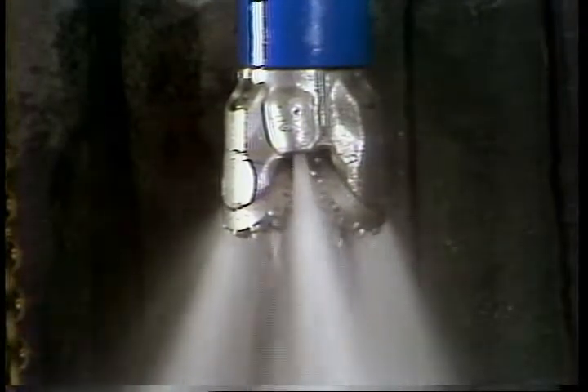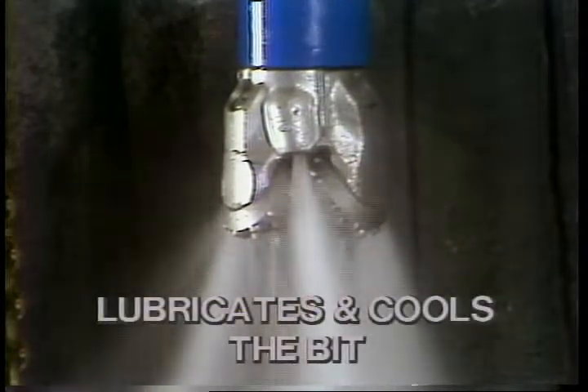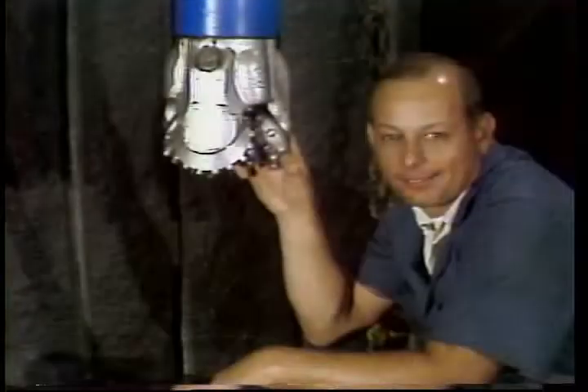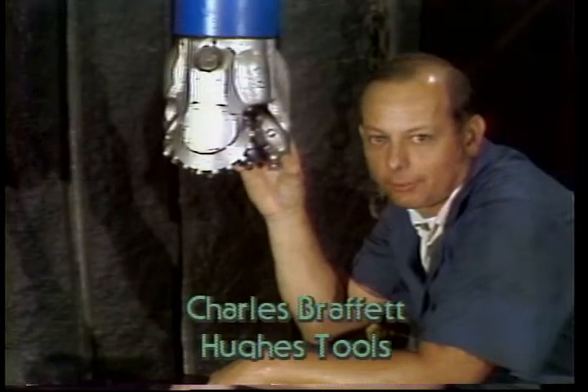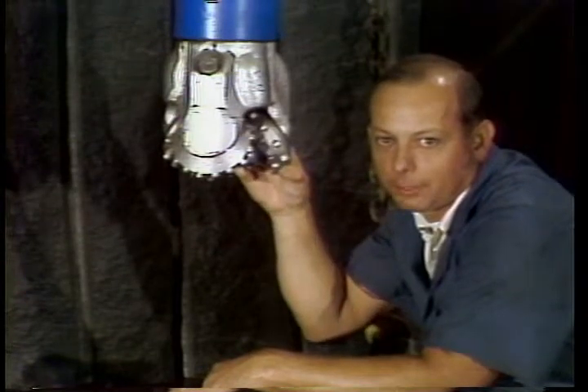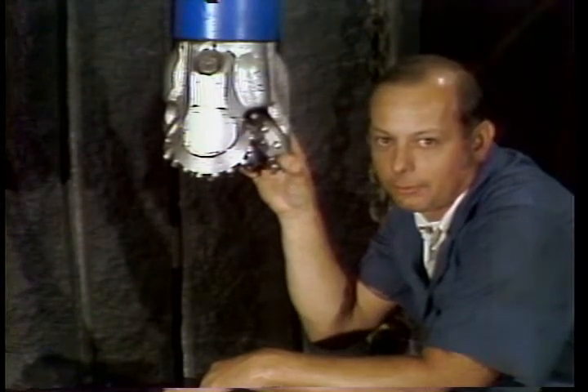Now, mud has quite a few specific purposes in drilling these days. We'll start down at the bottom, at the drill bit. First, as the mud comes out of the bit nozzles, it lubricates and cools the drill bit. You already know about how much weight there is on that bit — as much as 60,000 to 70,000 pounds — and that it turns as fast as 100 RPM sometimes. So it only makes sense that a lot of friction and heat build up. The mud helps carry a lot of this heat off and helps keep the bit lubricated. Sometimes special additives will be mixed in to help lubricate.